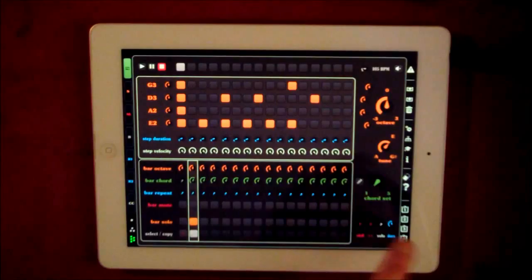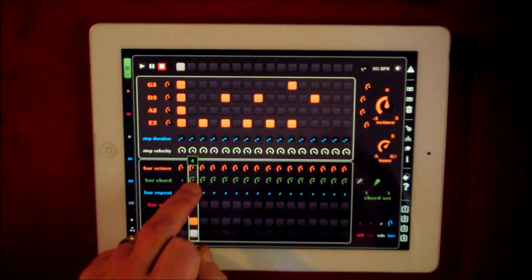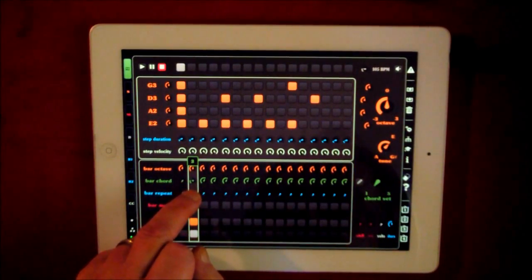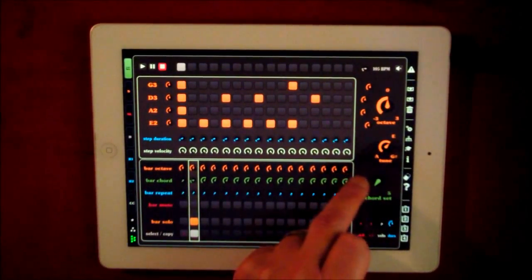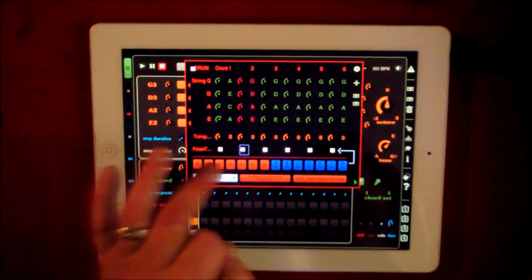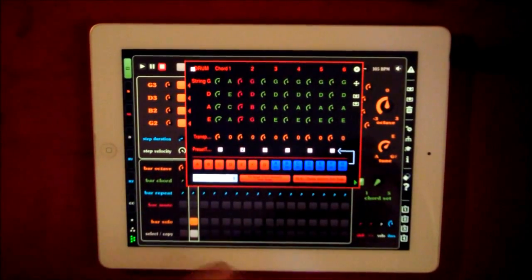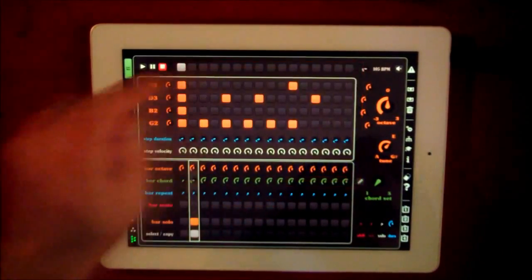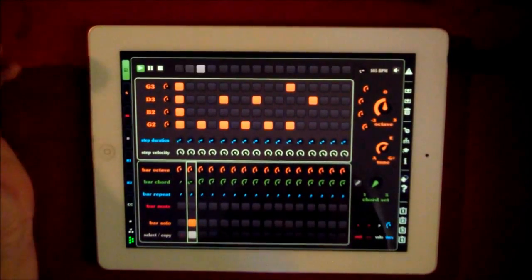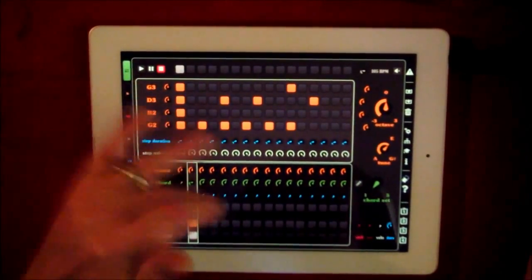Okay, and then I'm going to set up a new chord. So here, where it says bar chord, I'm going to select number 2. I'm going to chord edit again, and I'm going to select chord number 2 in the thing, and I'm going to have that just play a G major. So if we play that now, let's see if that worked. I'm hoping it did. Right. So now we've got that second one playing G major.